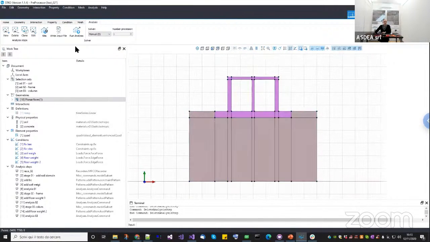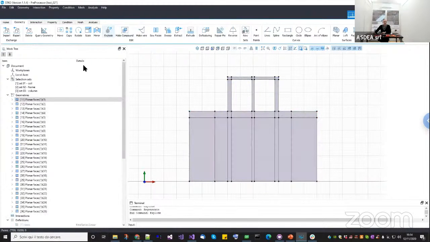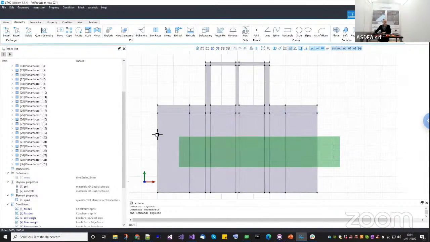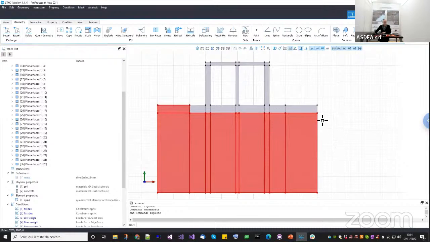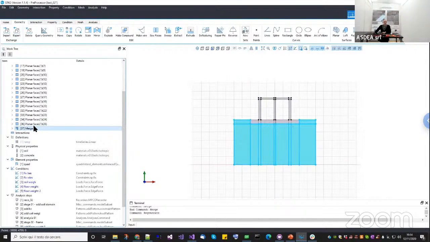So how can you do this? I go in geometry. When you have a single model and you want to split it into subdomains, you can just click on it, click explode. Okay, so now I have a bunch of exploded faces, and then I will join them together piece by piece. So all of them and these two, they become a single geometry. So I can use the merge command here. Okay, and this single geometry here can be renamed and called, let's say, soil.